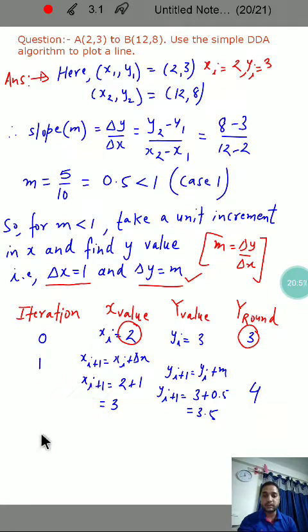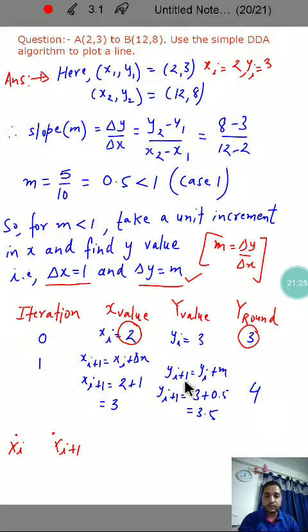Next iteration means next position क्या होगी आपकी, so xi, क्योंकि xi अगर ये है and xi plus 1 ये है, so अब हमें पता है दिस इज केस नंबर 1. So xi plus 1 will become xi plus delta x and delta x is 1. So 2 में आपको 1 ऐड करना पड़ेगा बिकॉज xi हमारा 2 है, तो 2 plus 1 is 3. ओके, तो मैंने आपको वही बोला था कि आपको हर बार x में 1 का इंक्रीमेंट लेना पड़ेगा. So xi plus 1 will become 3 and what will become yi plus 1.